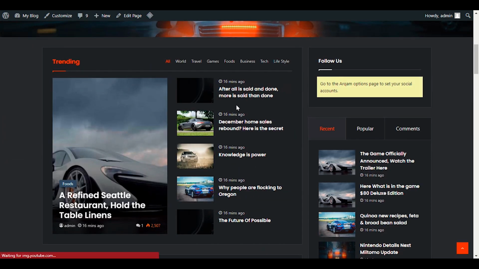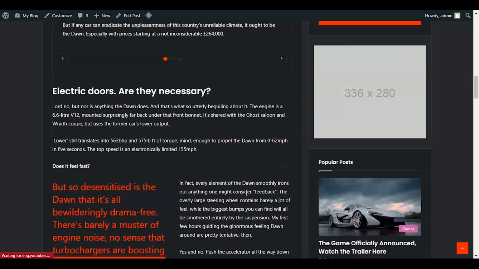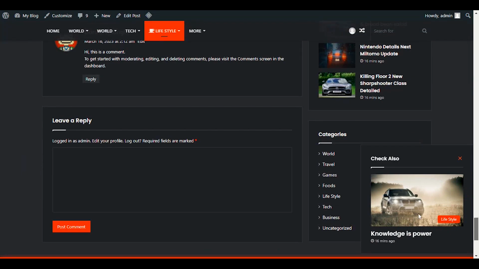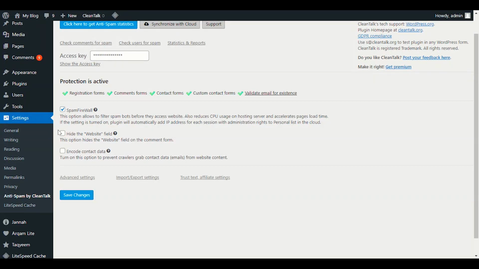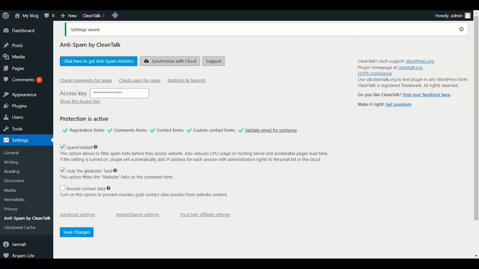In the comment section, when someone comments, they have an option to provide their website address. So you can hide that option here. They will not see the website field, they will not be able to enter a website address in our comments, which causes spamming, right?